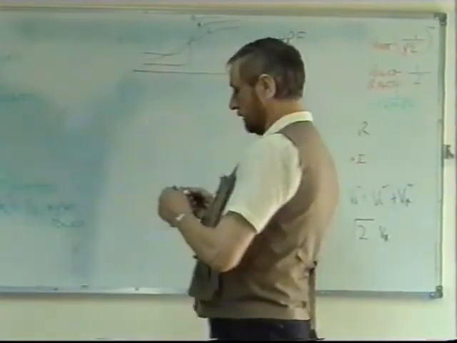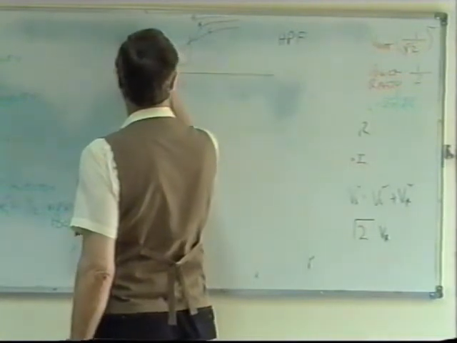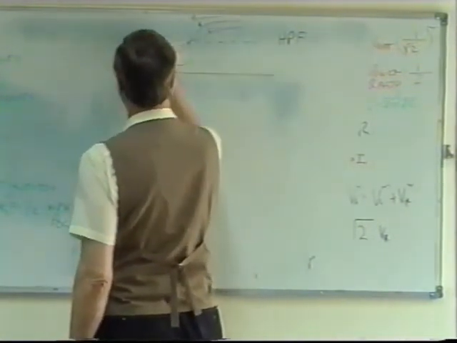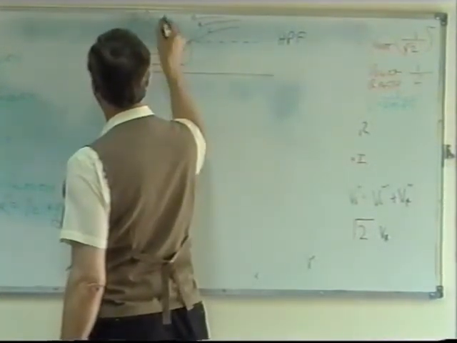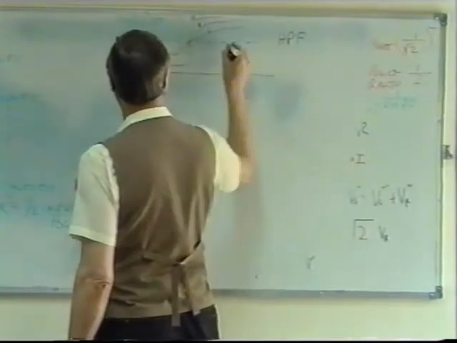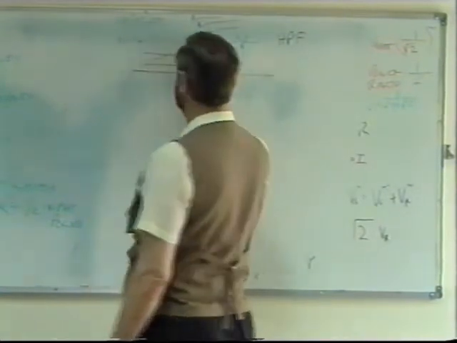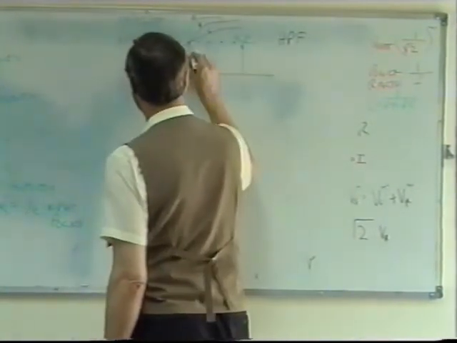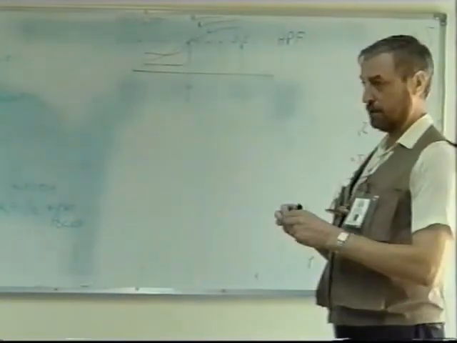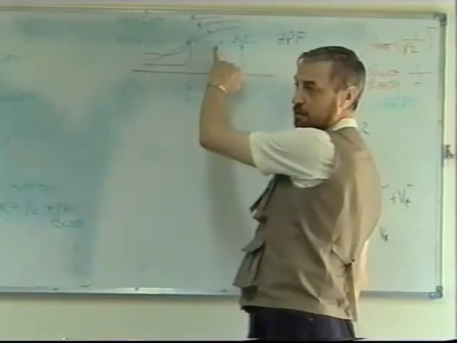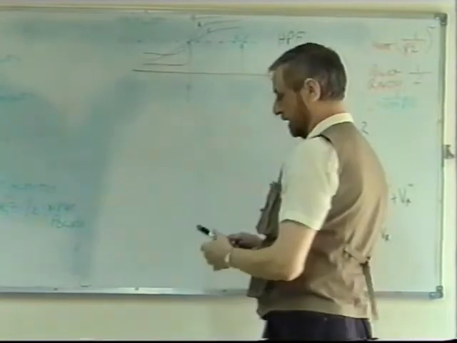However, they've all got one thing in common. They all use the same half-power frequency. If this is the half-power, this is power, output compared to input. If that's the half-power point, they all have the same half-power frequency, which is this frequency here. The cut-off frequency. All of them are high-pass filters, A, B, and C, and they all use the same half-power point.